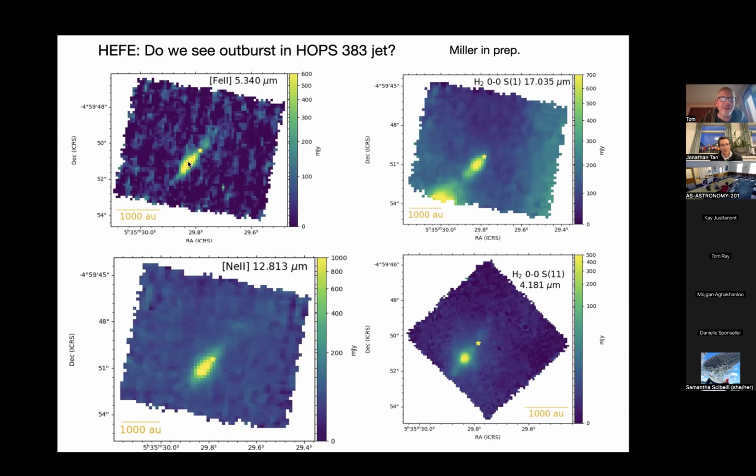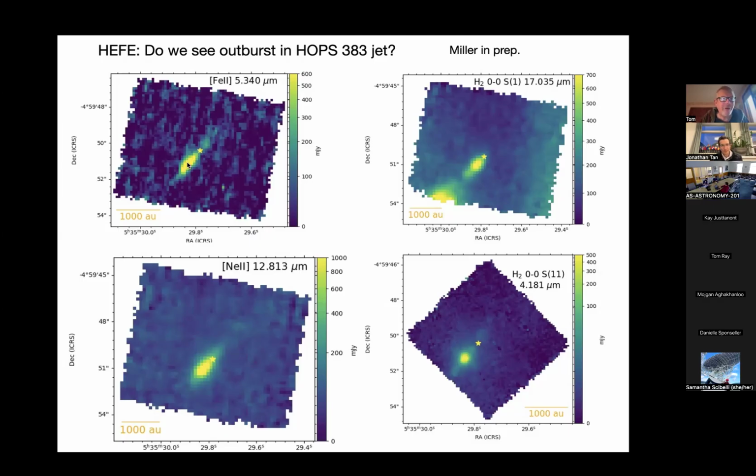So then the question is, how fast is this jet moving? And what is the dynamical time associated with the jet? In other words, how long at that velocity would it have taken the material in that jet, say at the peak of the jet, to move from the protostar to its current position?